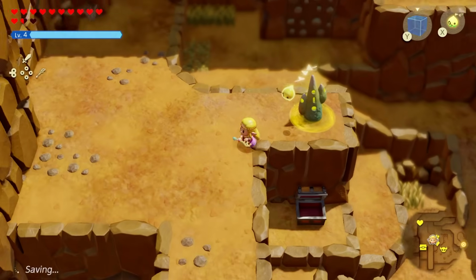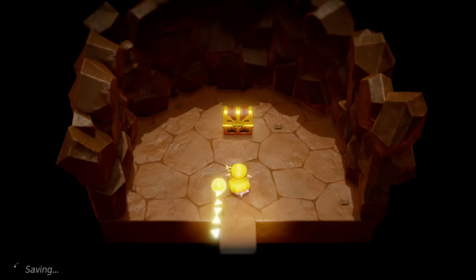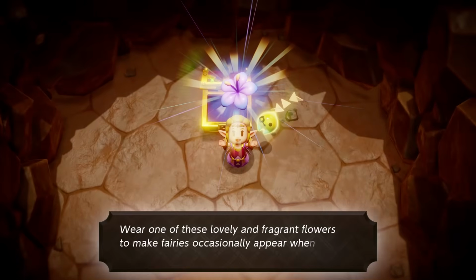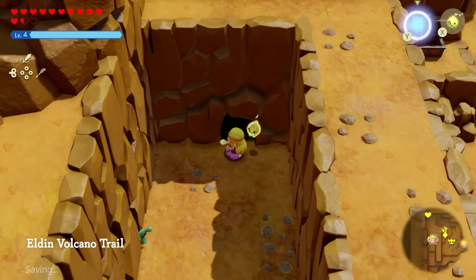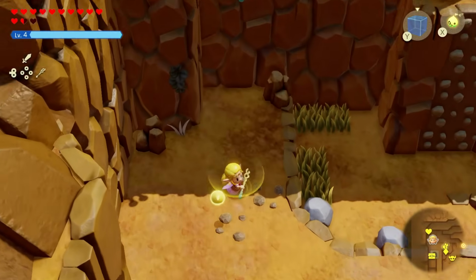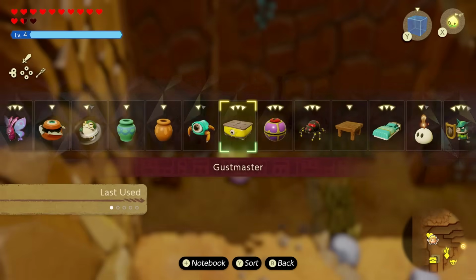All right, let's go down here. Let's go open up this cave. And inside we gotta get ourselves a fairy flower. This attracts fairies. I've never used this. I don't know how necessary it is, since you can fast travel to get fairies. And then if we go up here, up there is a heart piece. We're gonna use, I really like this.